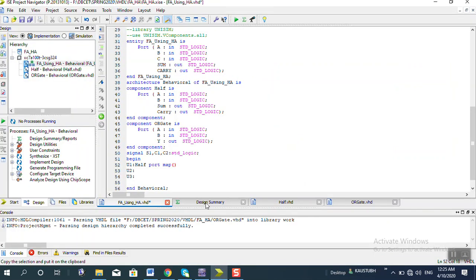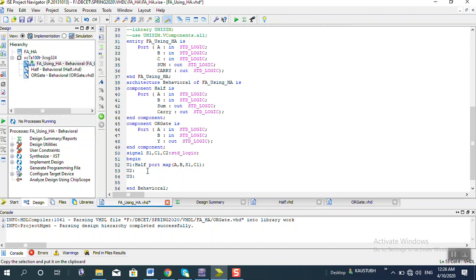So it will be A as input, B as input, because the half adder has two inputs and two outputs, and you have to provide exactly the same number of arguments. S1 is my signal for the sum output, and C1 is my signal defined for the carry. Okay, so this part is done.